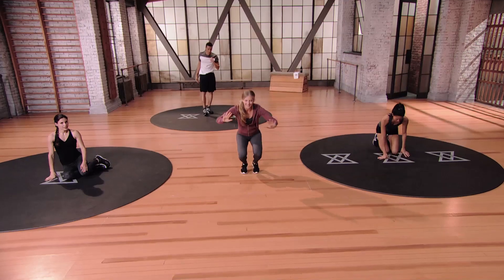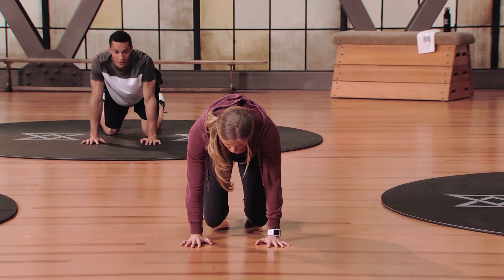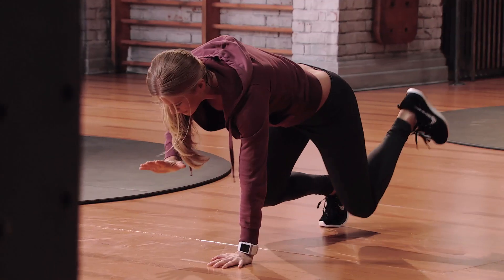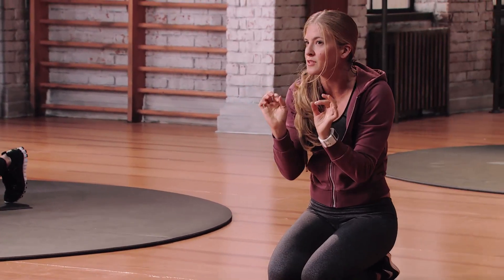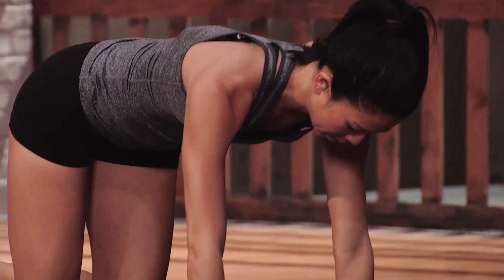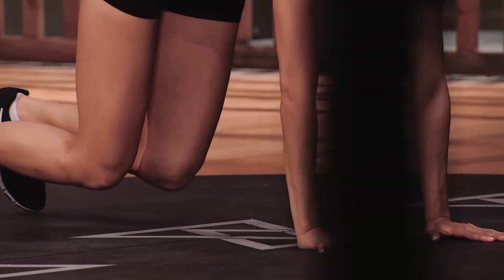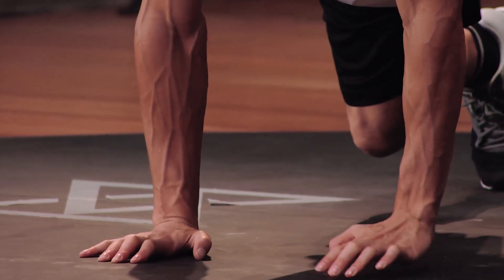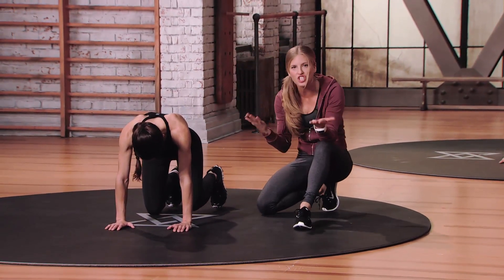The sneaky bear is coming up — I love this. Come onto all fours, tuck the toes under, slightly lift the knees — they should be in a hovering position. One little hand lift, one little knee lift — hand and knee off the floor. The knees are staying in a hover and we're just lifting opposite hand and foot at the same time. Time starts in 3, 2, 1. As you lift your hand and foot, pause at the top for a full two seconds. Even just holding the bear position — having your knees up off the floor — is challenging in itself.